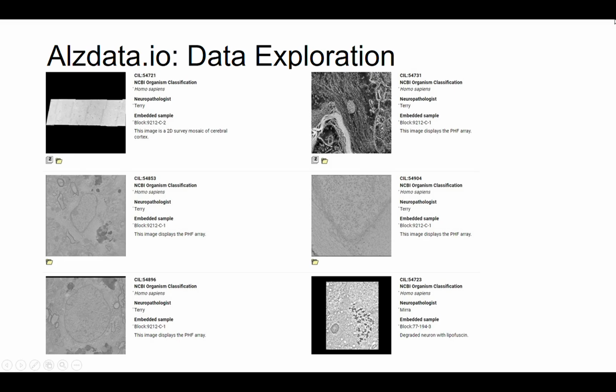ALZdata.io enables you to explore a wealth of information regarding cellular changes associated with Alzheimer's disease, particularly by observing cells affected by the disease at various stages of severity. These affected cells are often situated adjacent to healthy ones, creating a unique opportunity to study the contrasts and similarities between them. This juxtaposition provides invaluable insights into the disease's progression and the intricate alterations that occur over time, enhancing our understanding of how Alzheimer's impacts brain cells.